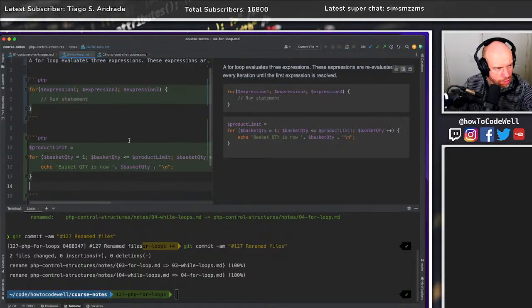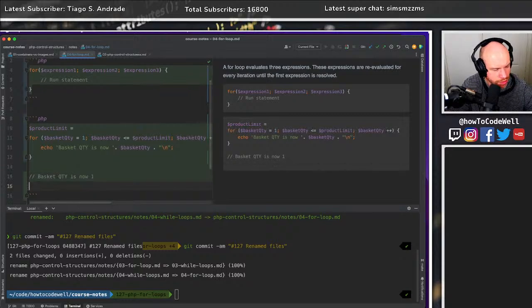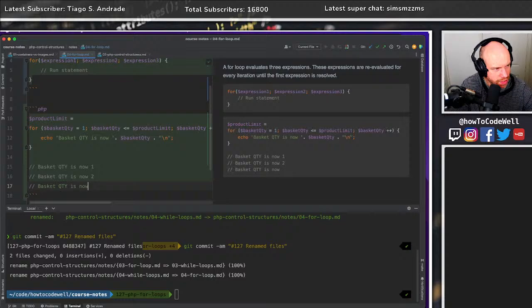So when you run this, it'll be basket quantity is now 1, basket quantity is now 2, basket quantity is now 3.